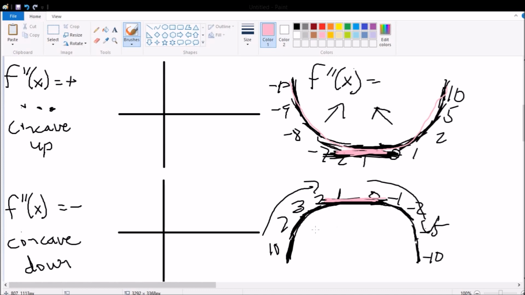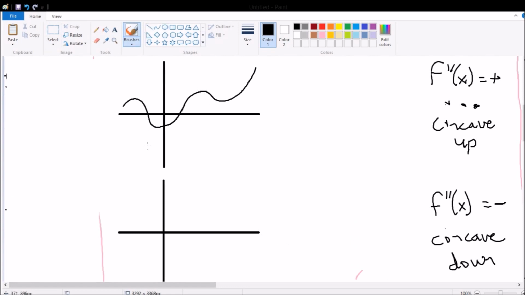Same for down here. But if we found out the slope of, let's say, I don't know, x equals, so this is like when x equals 7. When x equals 7, the slope is 0. We do the second derivative test. We find out that f double prime of x evaluated at 7 is negative. We conclude that at 7, the graph is concave down. And if it's concave down, then it produces a maximum. Hopefully that makes some sense.